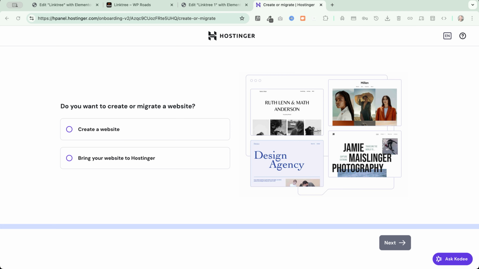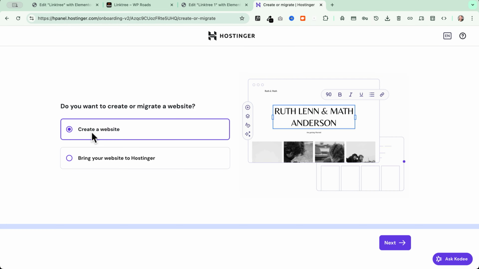When you finish the purchase process and you complete the payment, you should receive an email, so go and check it out and confirm your email address, because that mail is very important in order for you to access later to your Hostinger panel. Then from this screen, we can create a website straight away. Let's go and do it. Create a website. All right, click on next.